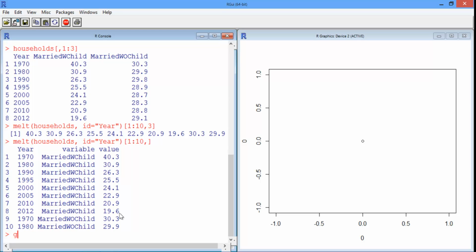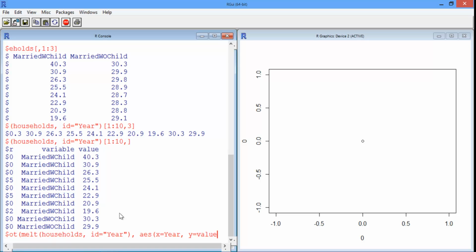So let's try plotting this melted data frame. ggplot, melt households, using the year column as a kind of ID column, key column. Our aesthetic is going to be now to use year on the x-axis. Our y-axis will be the value column of our melted data frame.